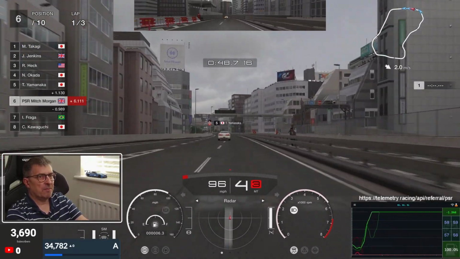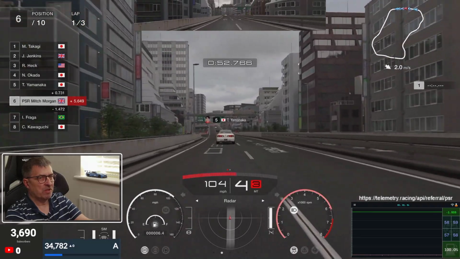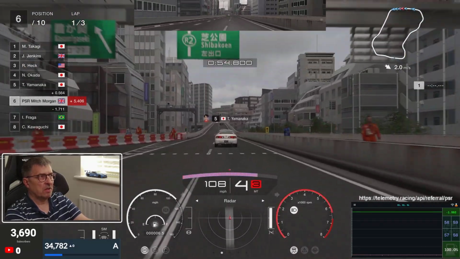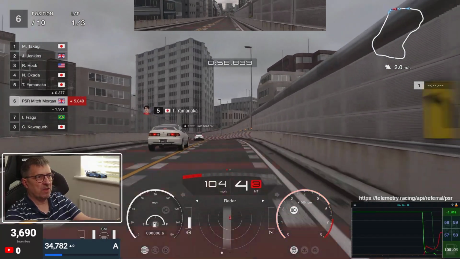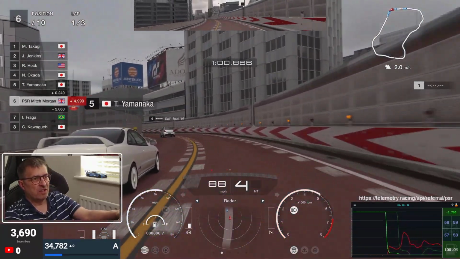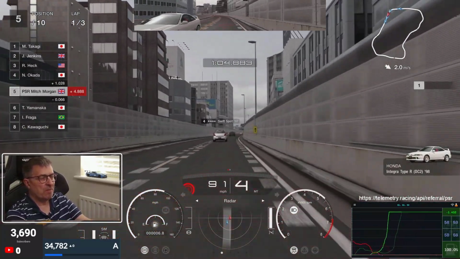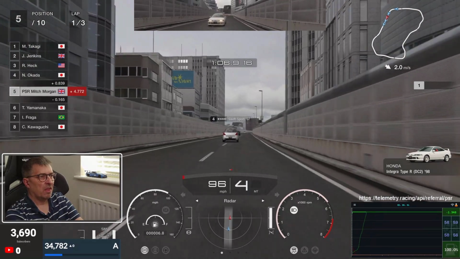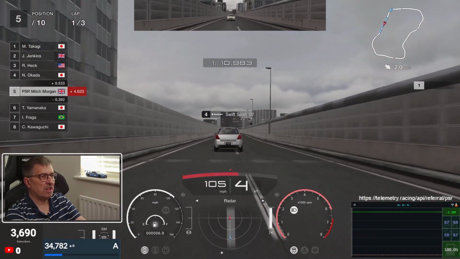So lap number 1 and we are up to car number 5 at the moment. We're in 6th position at the moment. Got a tight right-hander here, so I'm just going to come off the accelerator, a little bit of a brake to negotiate this corner. Came off the accelerator at the beginning of the red marks on the floor there, but that was more because I was trying to negotiate that car without crashing into him.